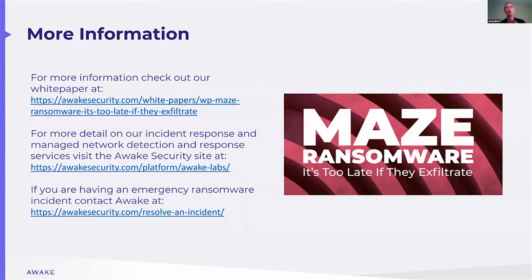And just to wrap it up, and then we'll go to questions. The white paper is out online, I believe. It's posted in the chat. It is about the early warning signs that the network gives you, a little bit different visibility than you might see on the endpoint, and how to get ahead of both the hygiene that leads them into stuff, as well as how to find them using each of their tactics at phases in MITRE. And if you run into this stuff, we absolutely do incident response. We're very familiar with the ransomware strains out there and how to deal with containment and stuff around them. So that's what I have today, and let's go ahead and open up the questions and see how I can help anyone.